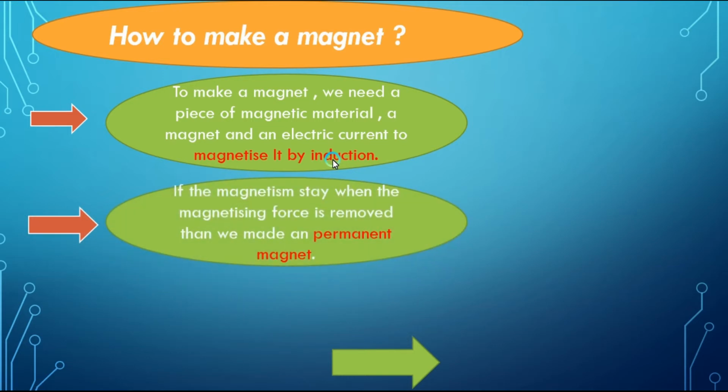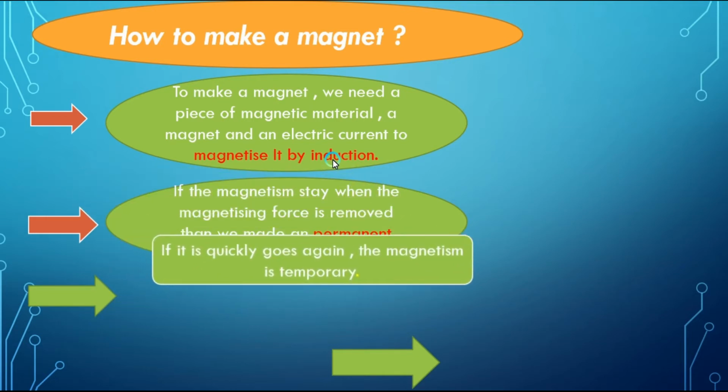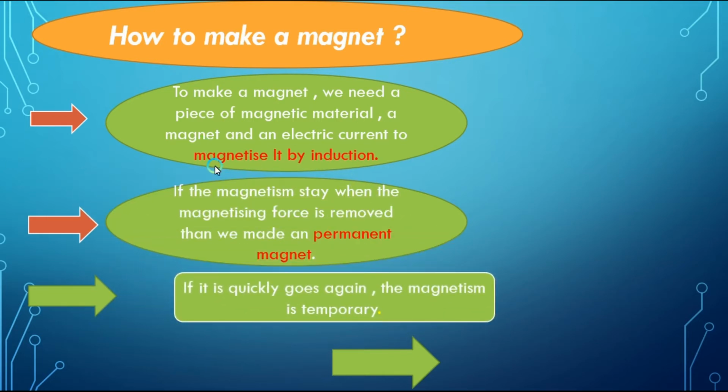So the magnetic field can be permanent. You know what I mean by permanent? That means it will work for a long period of time, and sometimes it is temporary. Temporary means it will work, for example, today, and tomorrow it will not work. So it's called temporary, and also it's called permanent. Permanent means it is a strong magnet, but temporary is not so strong. It will maybe work today, and tomorrow it will not work.